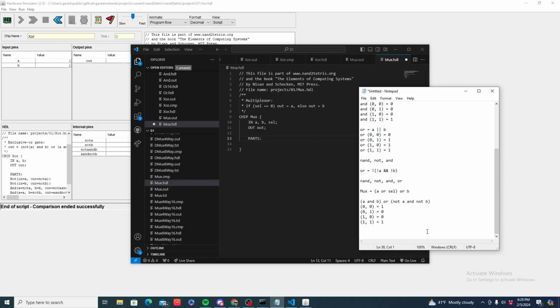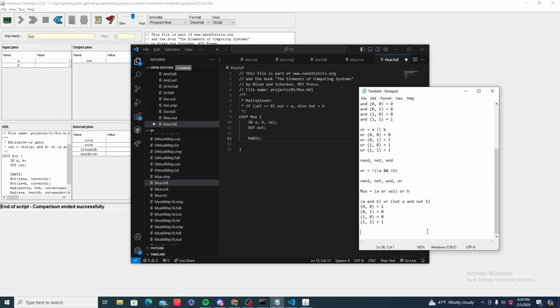So if I do A in selector, I'll know if they're the same input or not. And then if they're both 0, I'll put 0.